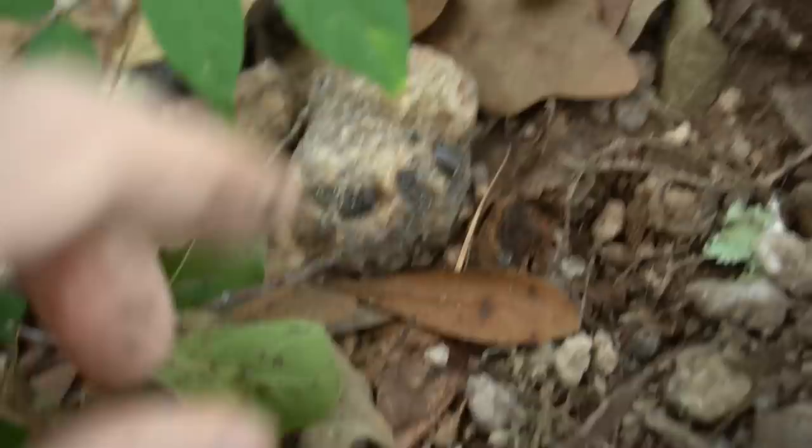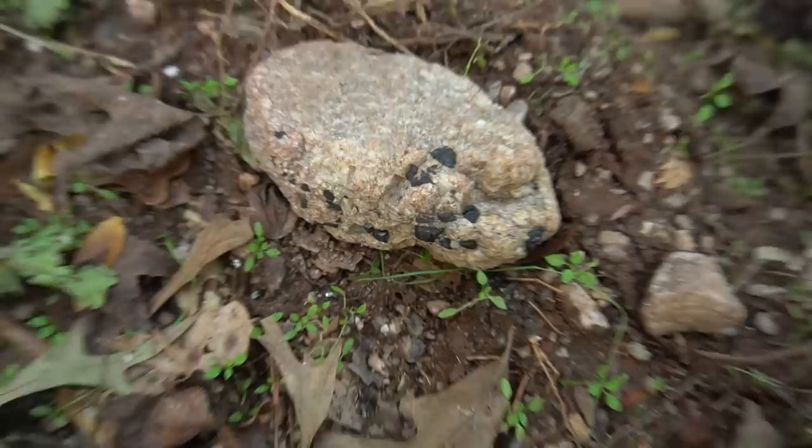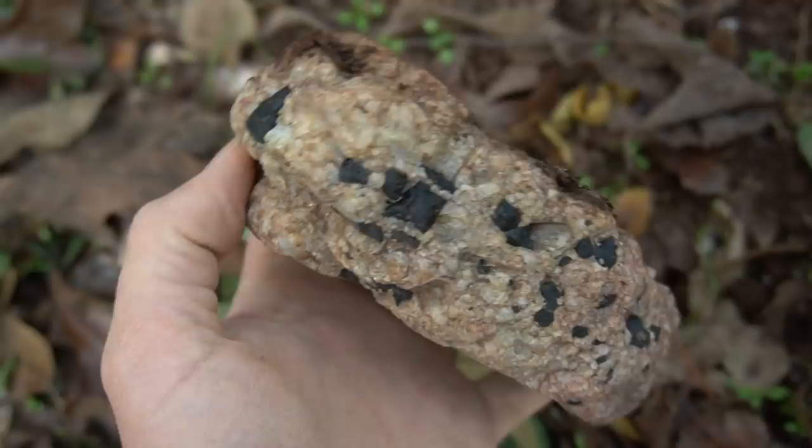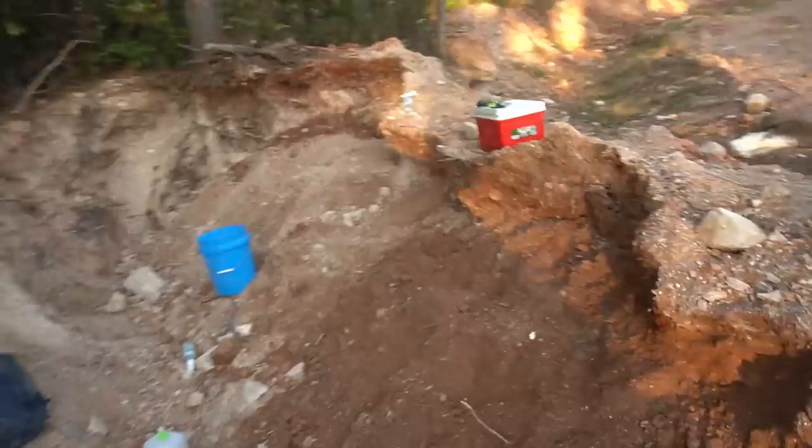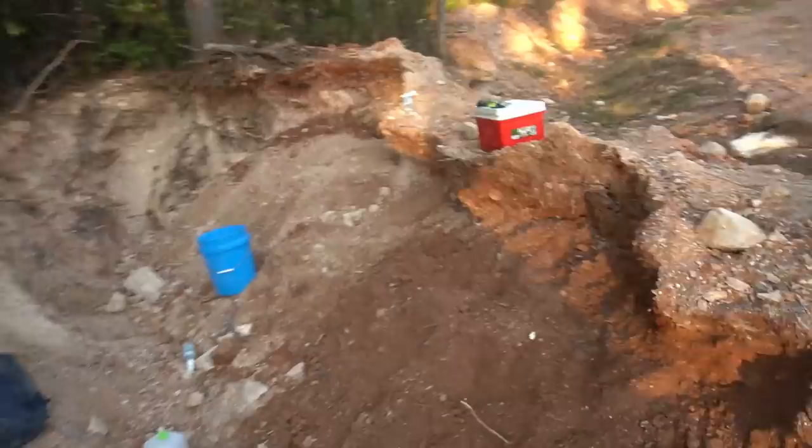There's a little piece right there waiting to be plucked up — look at that little black tourmaline crystal. Let me get closer. Look at that little black tourmaline crystal right there. Very cool. There's a little bit on that side too, and another piece right there with some cool black tourmaline crystals in it. All that black tourmaline in there — very cool piece, I'll take it. The sun's going down, but you can never have enough beryl, so I've returned to the beryl spot to dig more and hopefully pop another one out before the end of the day.